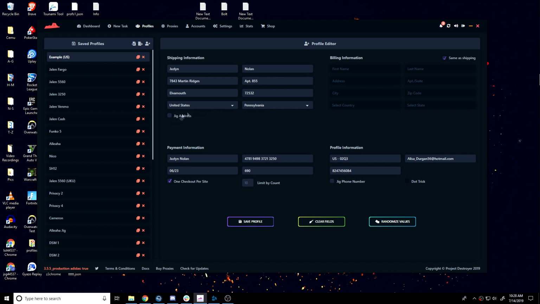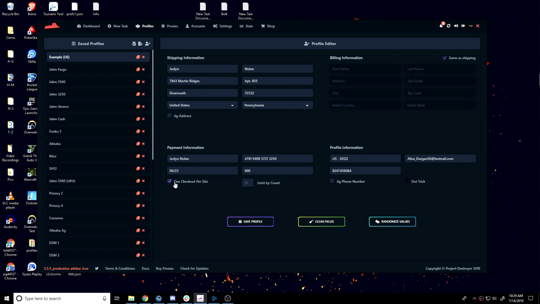The jig address button basically will jig your address, and it will change it around. So if you're on a site that cancels, but you want to order multiple to your same address, then you can use this button, and it will basically mess with your address to try and make it seem like a different address, but it will really ship to the same place. Phone number will just give you a random phone number, and .chick will put a dot randomly in your email, which will still register as your email, but it will look different to the site. So these three things are just to try and seem like you're ordering from a different person, an address or whatever, to try and get multiples on sites when it's really the same.